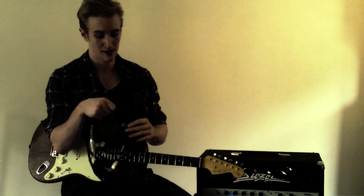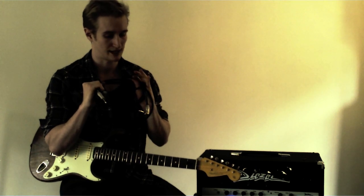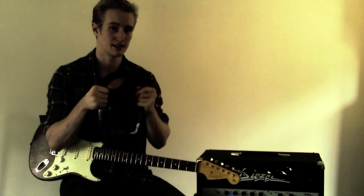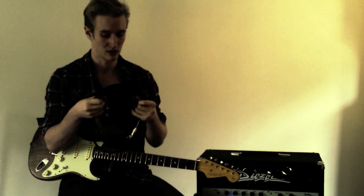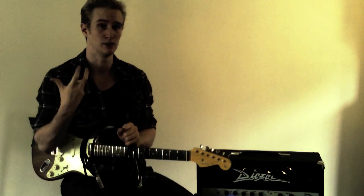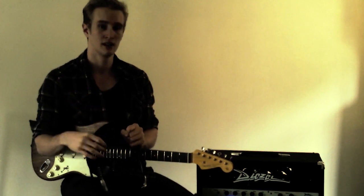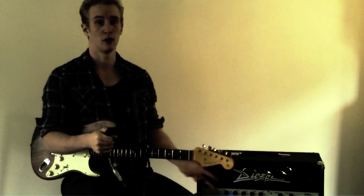And to my ear anyway, I hope it came across on camera, the Colossal had so much clarity, even on the clean sounds. I know the Brooklyn is a high gain cable, but it sounded beautiful for the cleans, particularly on the Strat, made the neck pickup really bloom nicely when sustaining notes, and it sounded really good for the kind of funky popping playing.